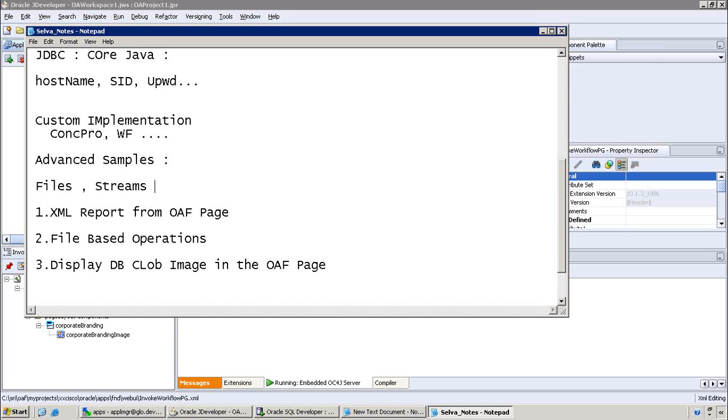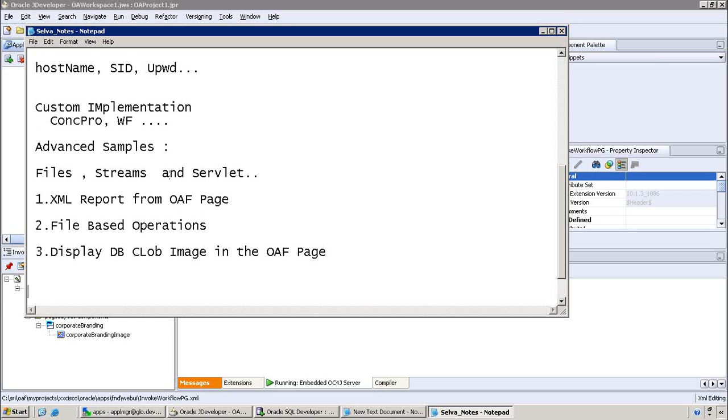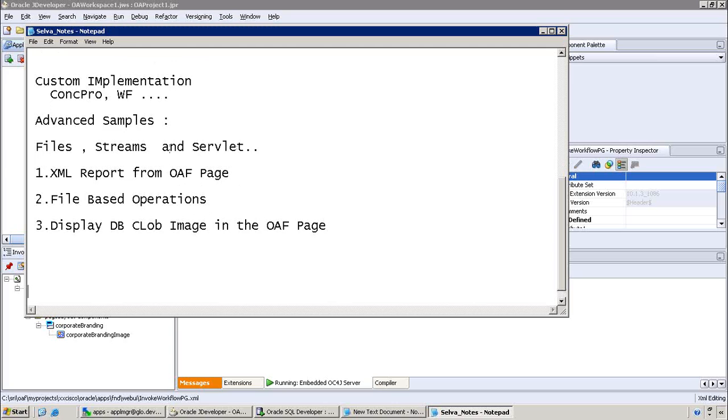Java input stream, output stream, byte array output stream. It all deals with files as well as streams and even the servlet logic, your HTTP servlet response and request. If you're well aware of Java, then it is easy for you, but if not, it's very difficult. It's a simple code.